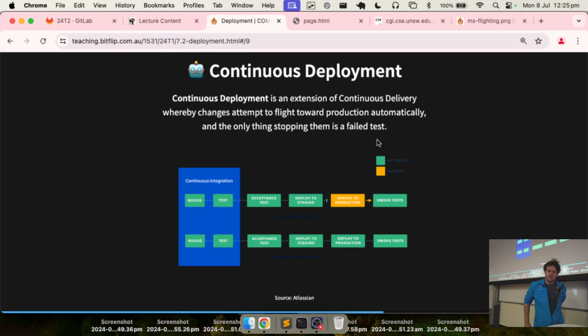We've also talked about continuous delivery, but there's another term we use called continuous deployment, which is a little bit confusing, but continuous deployment is basically where continuous delivery has an automated release process. And this one's actually probably more common. It's very common that if your code passes all of your continuous integration tests, why wouldn't you release it? Like, why do you need someone to manually press a button to release it?